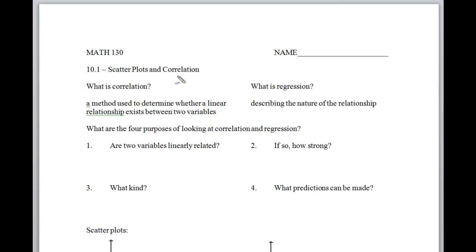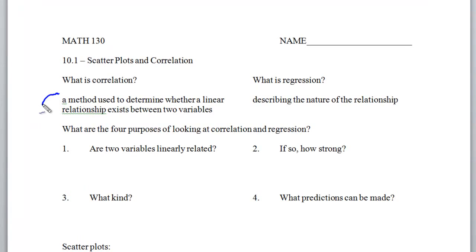So, what's a correlation? Well, a correlation is a method used to determine whether a linear relationship exists between two variables. For example, we can have two variables like the amount of homework that you do and your grade in the class. If you increase the amount of homework you do for the class, then that should have a linear relationship with your grade in the class. And we can see that among different people and different sets of data, and a lot of educators take this data at the end of their class to see if there is a correlation, and there usually is.